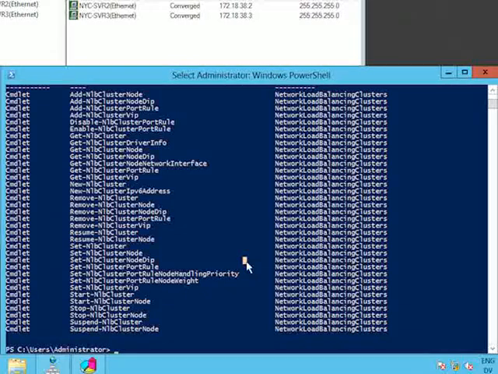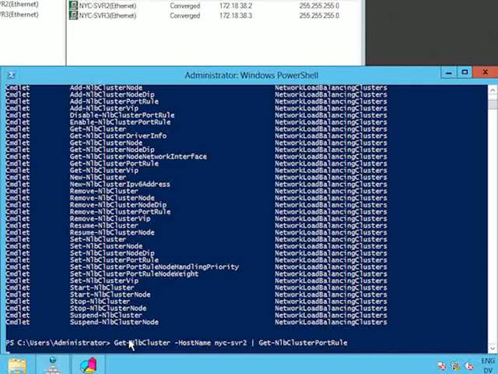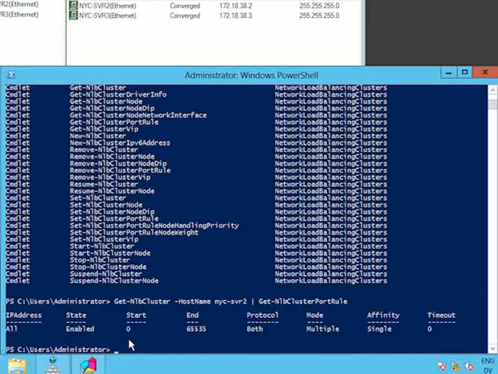Neat. Let's go get cluster port rules and see what we can see. And I'm going to use the information about the NLB cluster as a starting point to go get rules in that cluster. Tab completion is wonderful. And I can see I've got one port rule. It's enabled. It supports all incoming IP addresses.